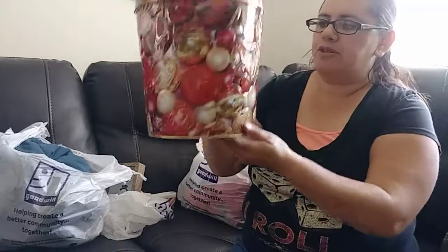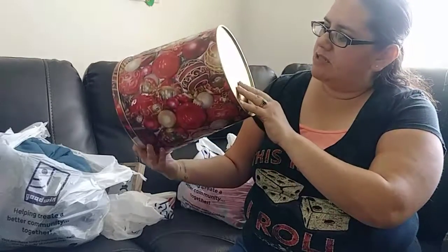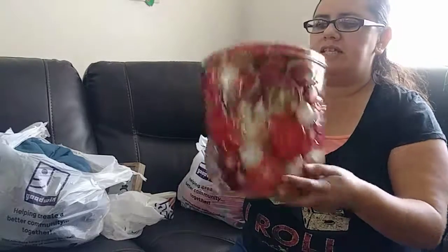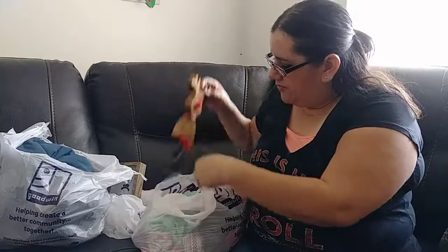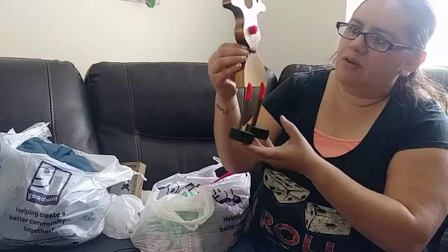My theme is blue and silvers, and I'm doing a lot of red decorations, so I thought this was cute to put in a corner of the house somewhere. It's from Big Lots — originally $5.95 — and it has flavored popcorn in it, which is fine. It cost $2.19 and it's in really good condition.